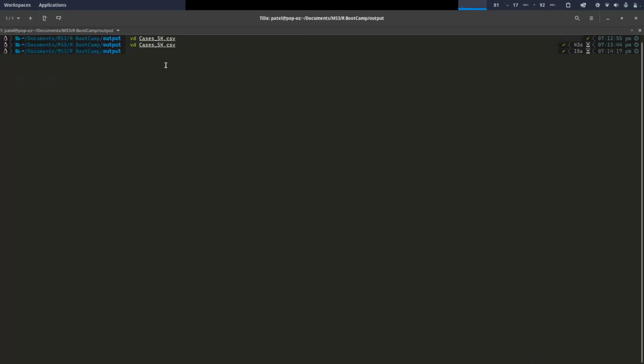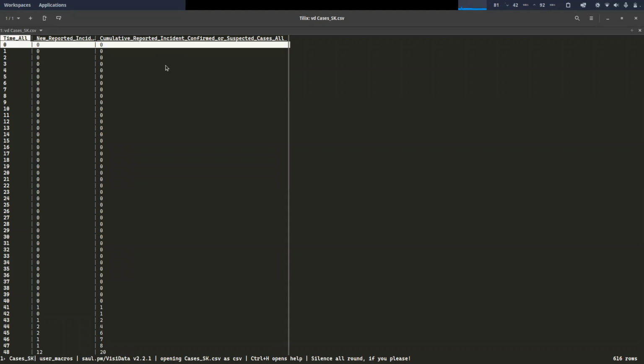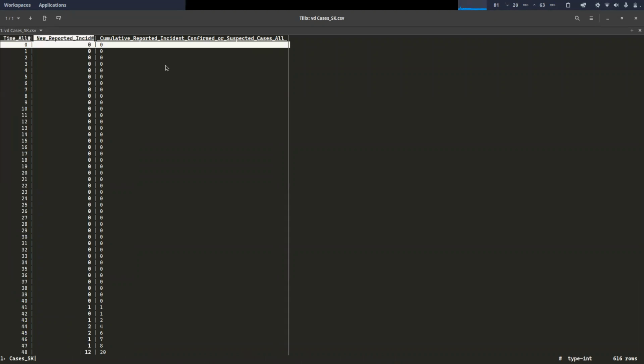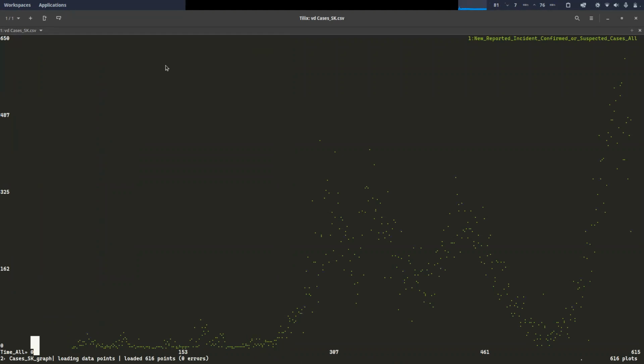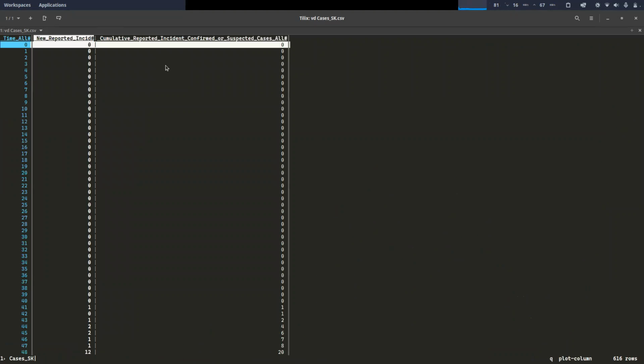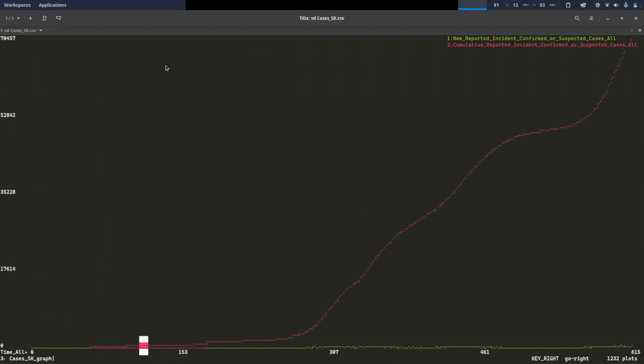Maybe this doesn't look that good, but it could also do command line graph plotting. So just to show you a demo, it does command line graph plotting. Oh, that looks a lot nicer than you give it credit for. Yeah. And we can also do multiple columns.